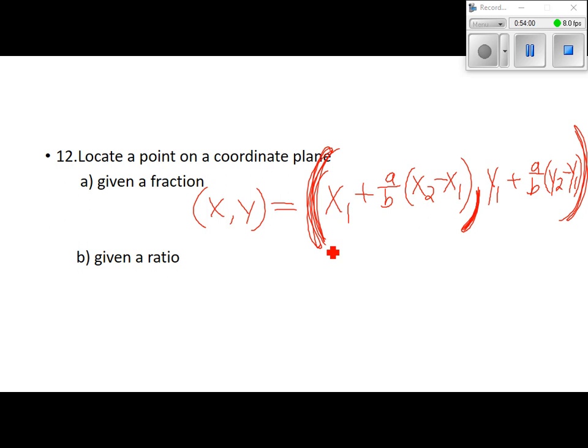Again, is this formula all that real difficult? It's not difficult. It looks difficult, but it's not that hard. They're going to tell you the 2 points, the x's and the y's, and they're going to tell you the fraction. Then you just plug in the numbers. What makes it hard is if Jacob tries to do it all as one thing instead of doing it separate. Do the x, find that answer. Do the y, find that answer.